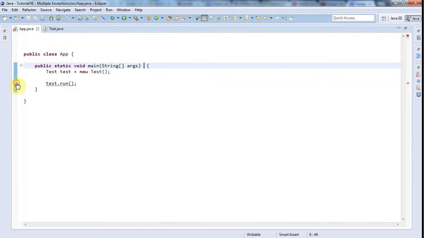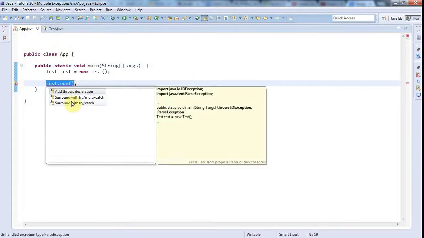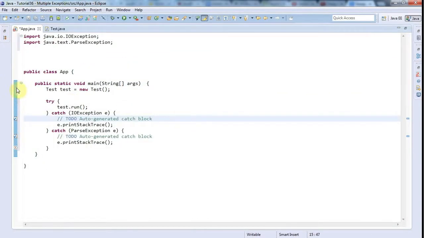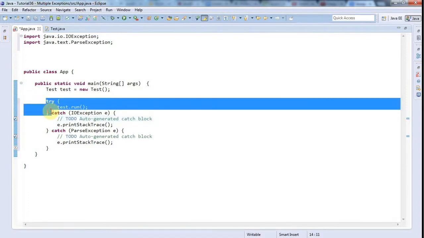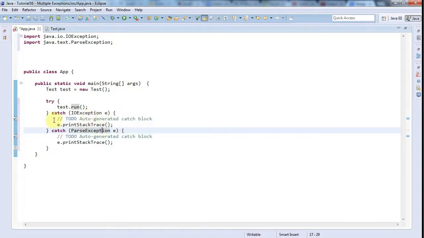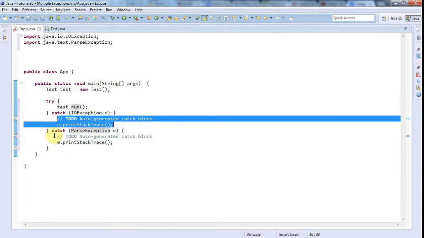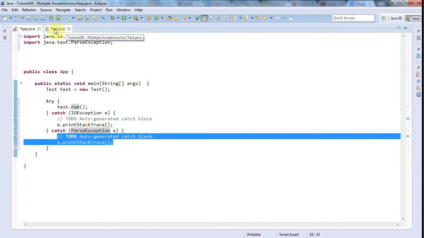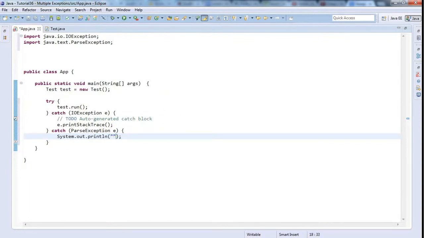The first thing you could do is surround with try catch, because although you've only got one try block in your try catch block, you can have multiple catch blocks, and depending on what error is thrown, you'll get into one of these blocks. So in this case, I'm actually throwing a parse exception at the moment. So I could say here sysout "couldn't parse command file" or something. I'm just making up text here. This has no relevance to this program.